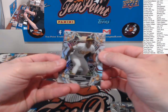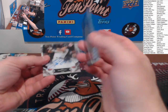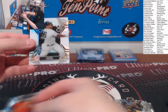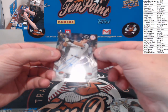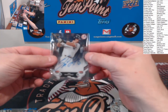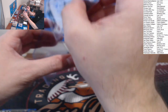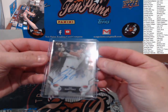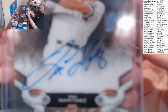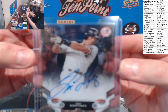Yeah, they are. They are very nice. Henderson, Gwen, this is the throwback. Future Tech out of 99. Toussaint, rookie. Verlander to 50. Torres, white. And out of 50, Tino Martinez. I really like High Tech. I don't think he's in the chat, but we pulled Taylor a Nolan Ryan auto, and I want to say it was out of 5. Tino Martinez for the Yankees going out to Jonathan. Come on. Tino Martinez, 43 of 50. There you go.